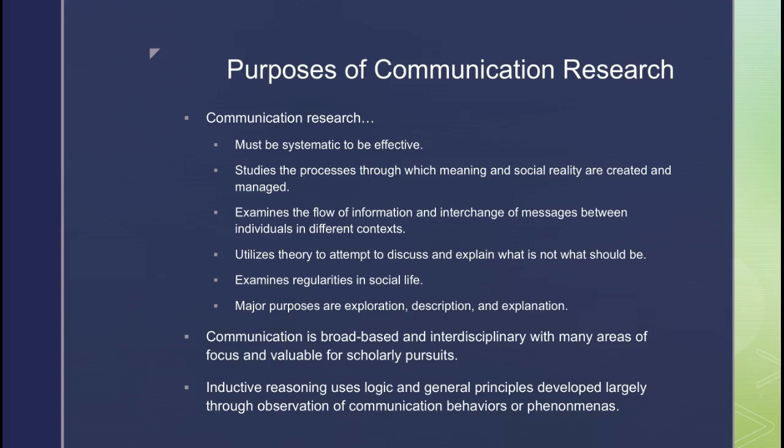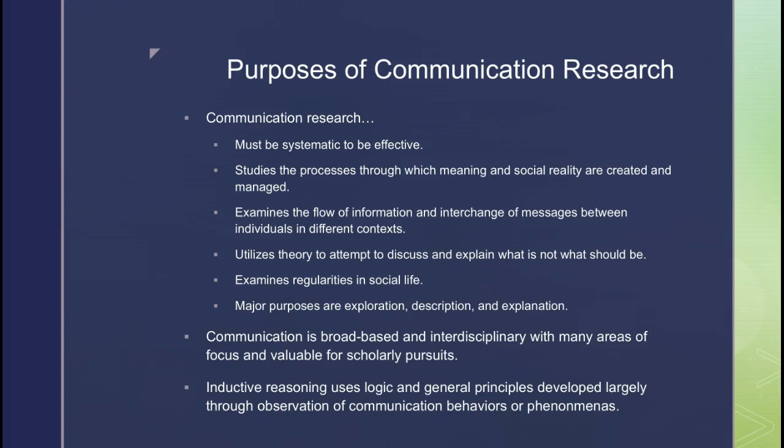As such, communication research is systematic. In order for it to be effective, you need to make sure it's systematic and that it studies the process through which meaning and social reality are created and managed. So we're looking not only at social reality, but the influence that communication has on that social reality, whatever aspect of reality we are utilizing.